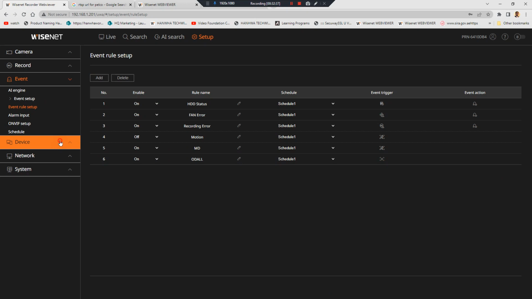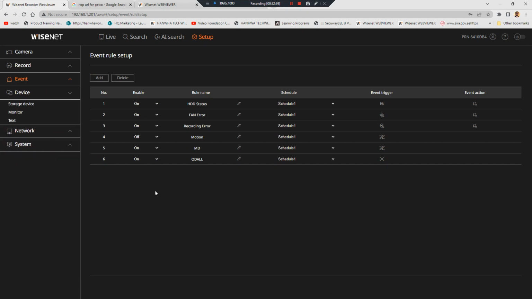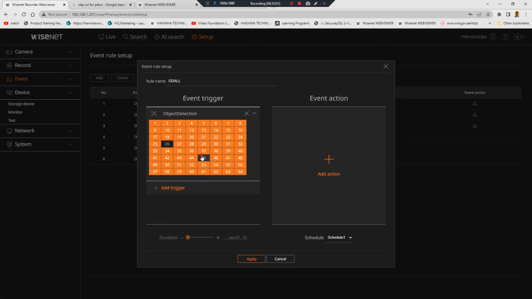We have had customers who say, I don't want to receive events from some camera, or this type of event, because it's causing too many events. We think it is good to receive all, but some customers don't want events from certain cameras. So this allows you to stop receiving events from some cameras if you don't want.